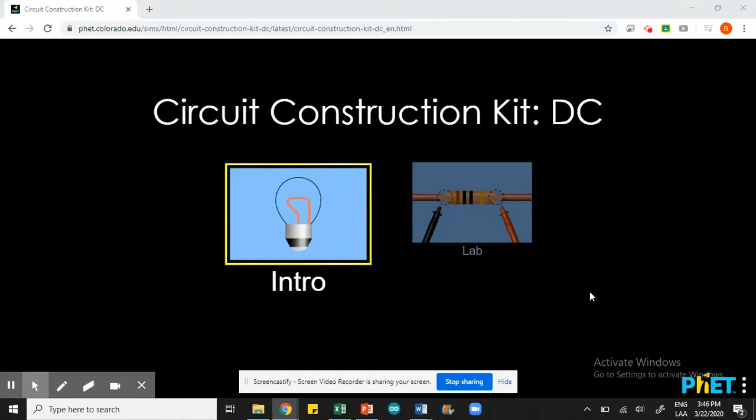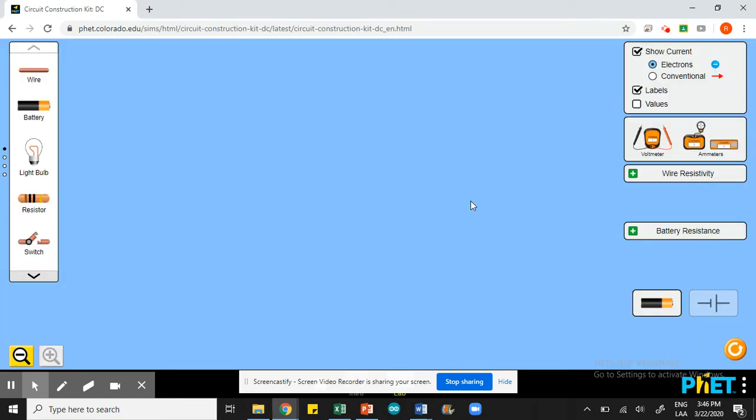Hey everyone, so I'm going to show you how you can do some of the experiments I did in the video using this. It's called a PhET simulation because the company's PhET. So using this simulation, you can build pretty much any circuit you want. There's a basic introduction that you can have a play around with, but we're going to go into the lab function. And so you can just drag and drop components across.